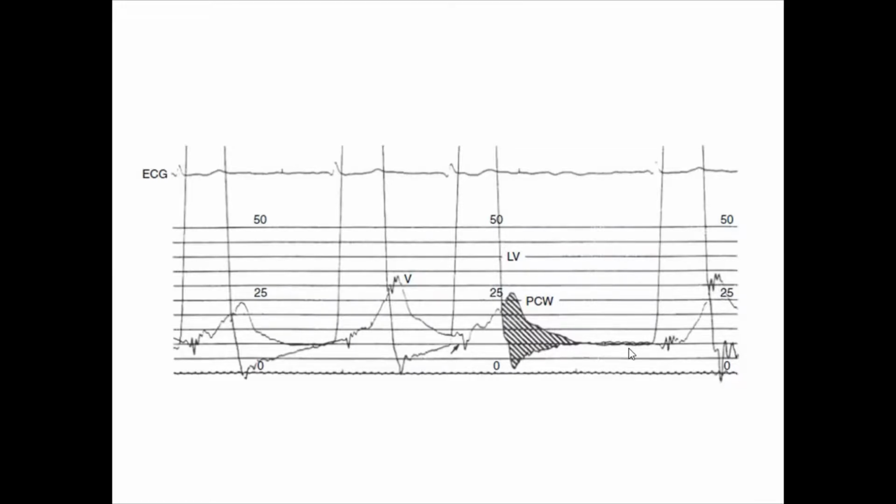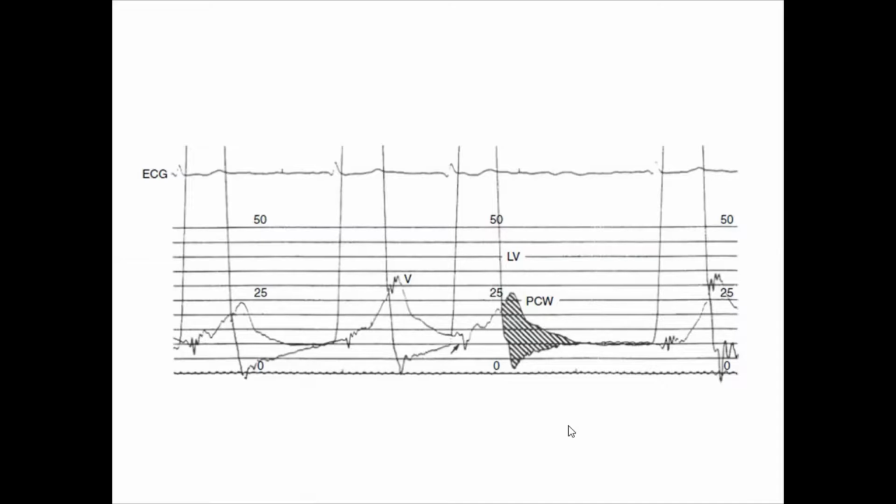So this goes with the diagnosis of significant mitral regurgitation, because this is pulmonary capillary wedge, or left atrial, and LV. What about the shaded area? This area and also this area. This is the diastolic gradient also. Diastolic gradient between the left atrium and the LV. Going with the diagnosis of?